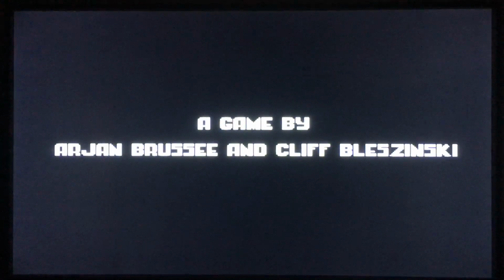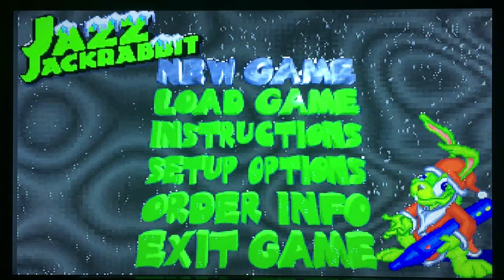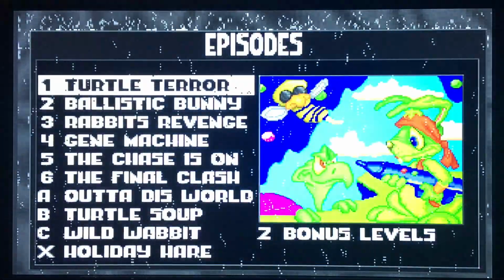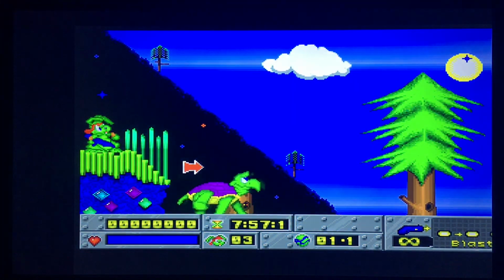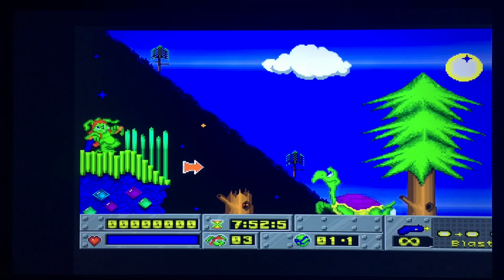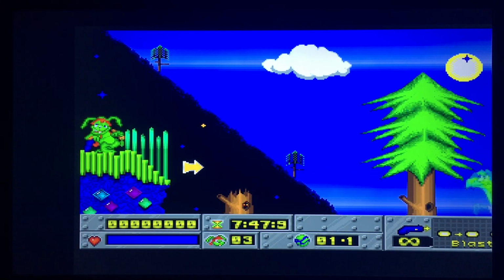And you can see it looks just fine. There we go, we'll play a new game. Everything looks great until we get to the actual gameplay itself, and you'll see what I mean. Even this looks great. And you can see right now it's shifted off to the right. So I think this is just the odd refresh rate, but it is displaying, which is nice. So I'm going to hit the auto config button and see what happens.